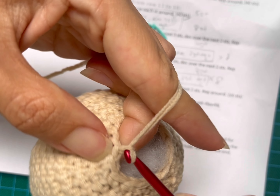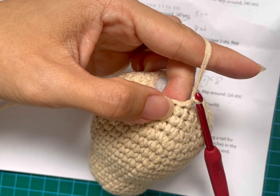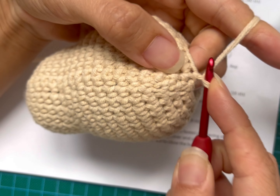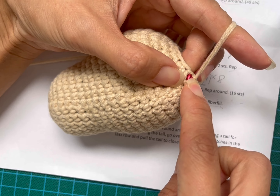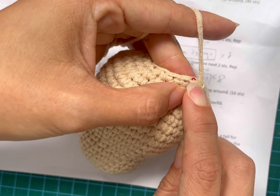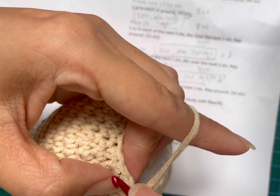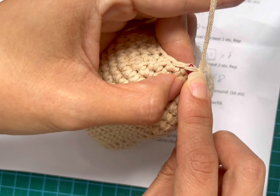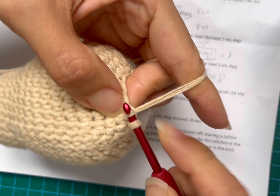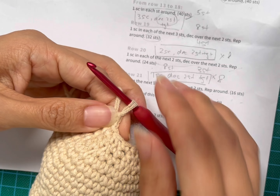The slip stitch is done, then we do the standing stitch. Here comes the fiddly part — this is my first stitch and this is my second. I'll try to show you: hook up the first stitch, then the second. I got the first two together, then pull through the loops and crochet as per normal. This is my first stitch — I'm going to mark it first.